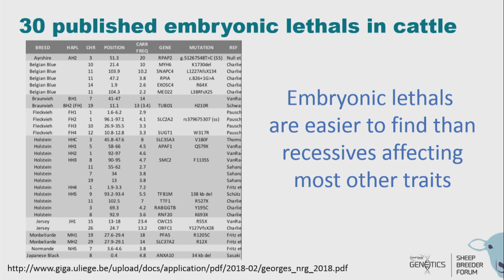It's a bit harder for you to see them in sheep. It would just cause a partial failure of a multiple ovulation. So if you have a carrier sire and a carrier dam, then 1 in 4 of the offspring would be embryonically lethal. And if you've got twins or triplet ovulation, then you wouldn't notice that effect perhaps. But we know they're out there. They're also out there for lots of other traits. They're a little more difficult to find for other traits, but we are finding a lot in other traits, particularly in dairy cattle.